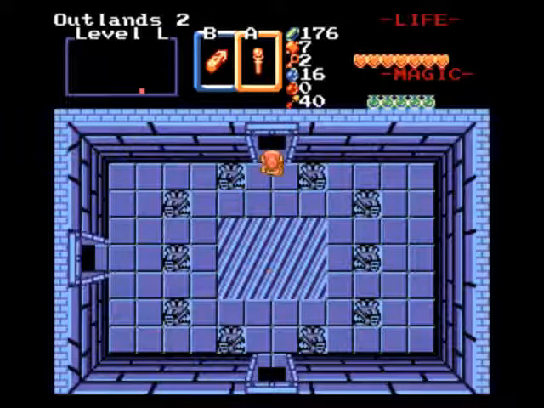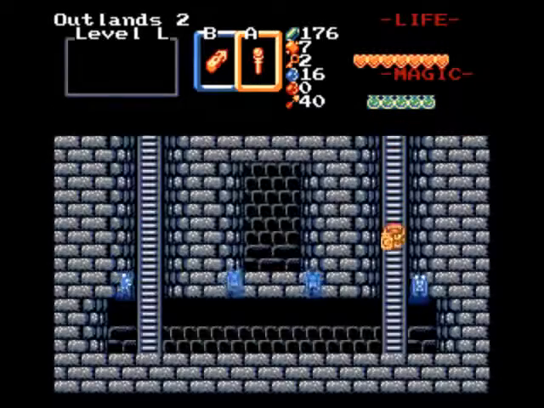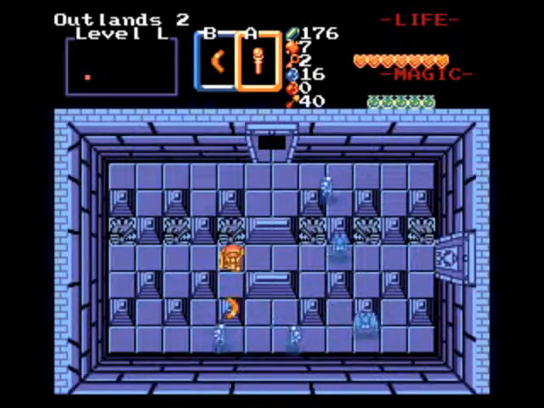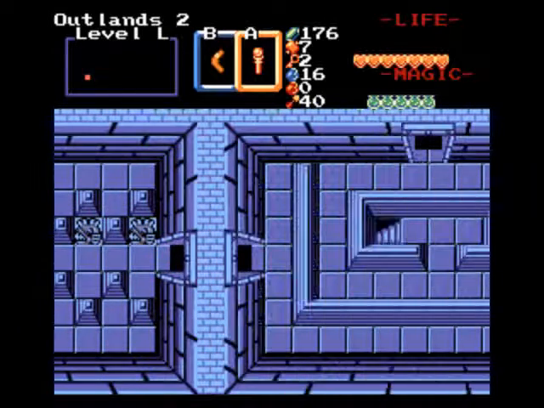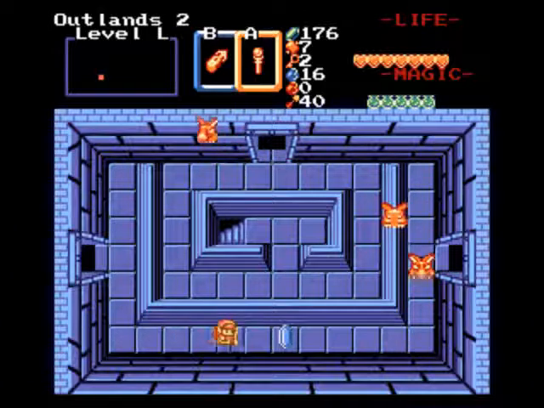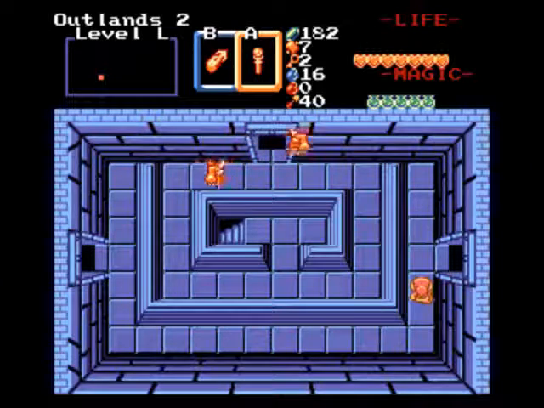I think going down is another exit. Actually, that one makes sense because I think there's only one way in. You go back to the beginning room, you can't go backwards. At least I don't think you can. And again, Hookshot's really good against Pols Voice, you know, stun and do damage.